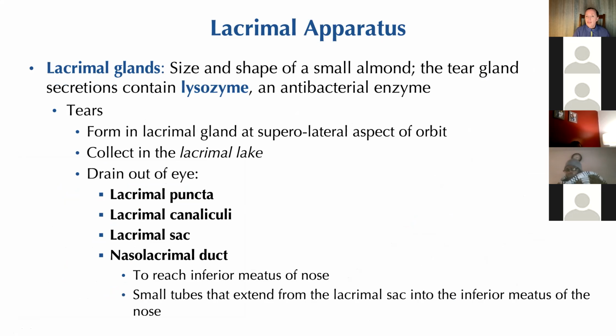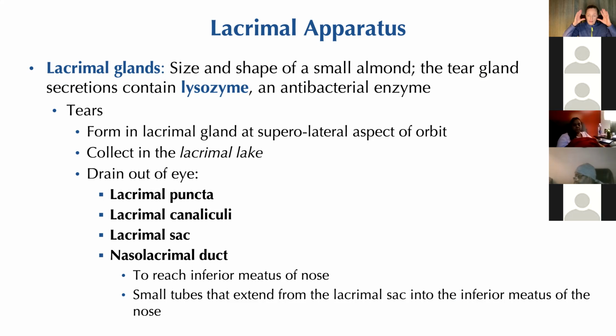All right, looking at that lacrimal apparatus again, okay, we're going to make in our lacrimal glands all of our tears. Our tears are antibiotic, so we can take care of all the microbes that might land on our eyes. So part of that is you having in there an enzyme called lysozyme, the antibacterial enzyme. Remember, you have lysosomal enzymes in your phagosomes, okay? And in the tears, it's going to make all the tears, they're going to come on and form a lacrimal lake across your whole eye.